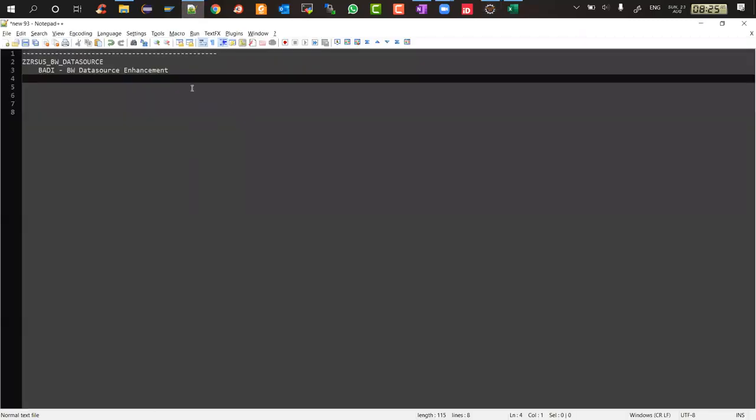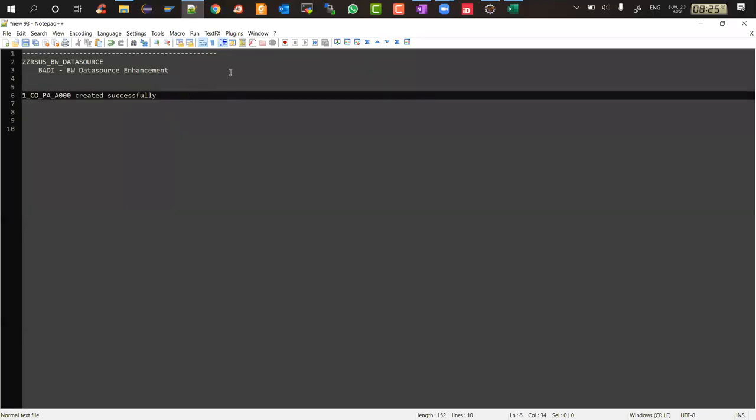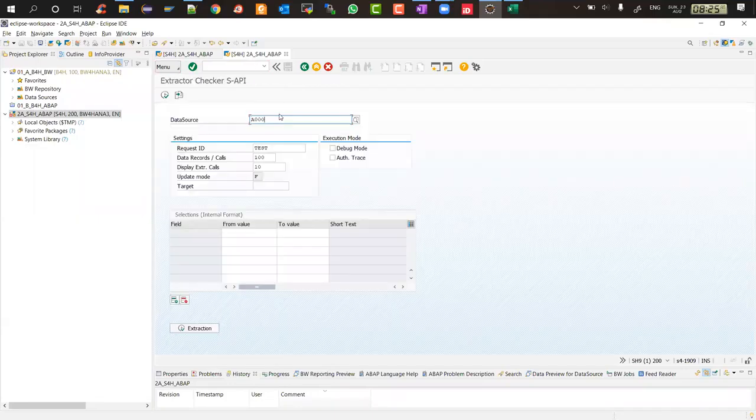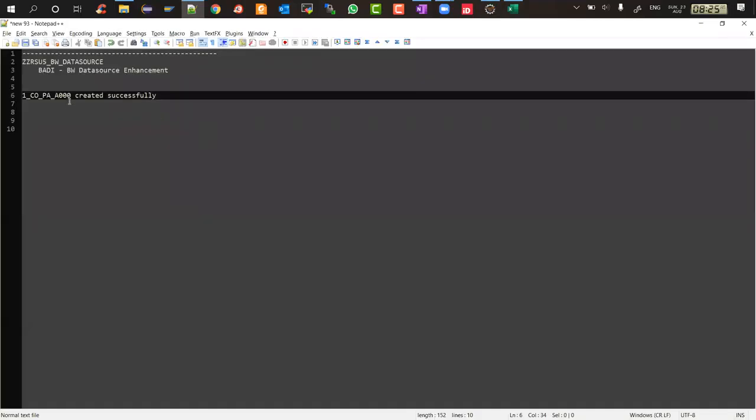So that's why there is no standard data source for COPA, at least I'm not aware of it. There may be one given in S4HANA, but I don't think so, because logically, it is always based upon an operating concern. An operating concern can be anything, any name can be given by the customer. So once a data source is generated, you can click in RSA3. So RSA3, one second, please, hold on.